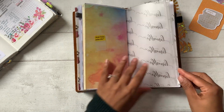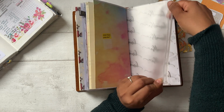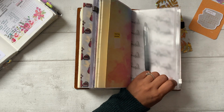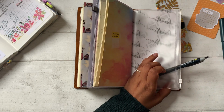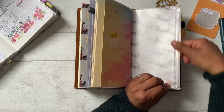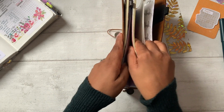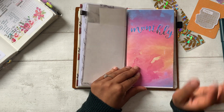And then the other side is like this zip pocket. So if I want to keep cash, or even my pens, they fit in here, and it's quite nice. If I had other pens or stickers, which I'm not planning on using many of, it's nice to have this little option. So yeah, there's a little pouch there at the back if I need to use that. And it's not too chunky at the moment. If it starts becoming really chunky, I'll just take this out.